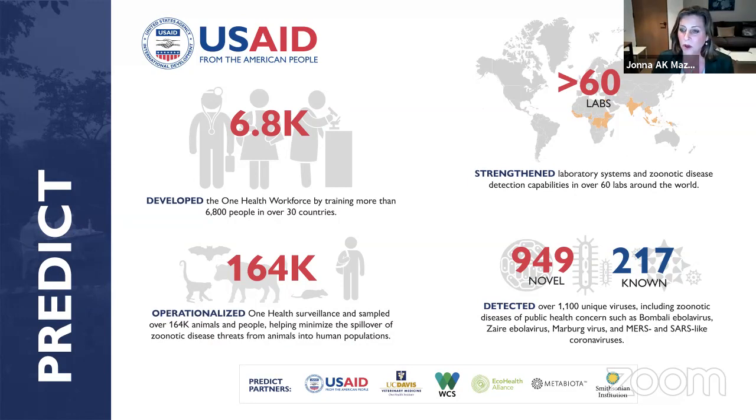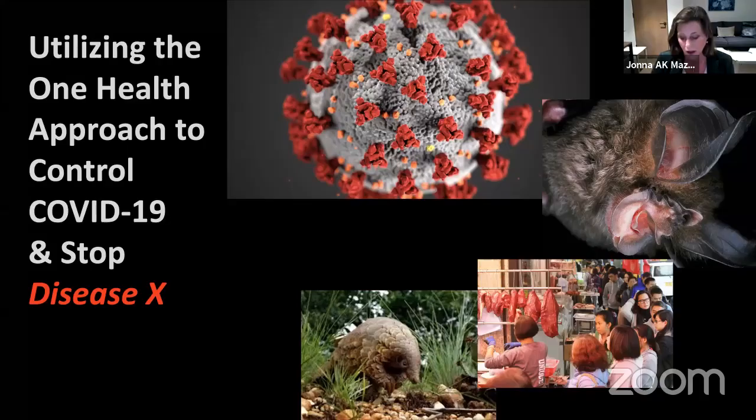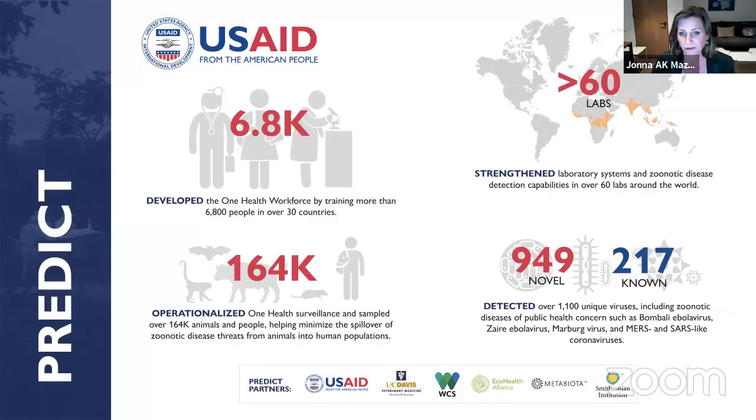But with the same platform, we were also at the same time identifying known pathogens, allowing countries, communities, and regions to realize that they had pathogens that they didn't know they already had in their region, and identifying the new hosts and the interfaces so that they could start to get a handle on their risk and mitigate and reduce behaviors for that risk. So that's an interesting finding, but I think the more important findings are on the top row of this graphic, and that is that we trained almost 7,000 people in ministries, in academia, in research institutes, and even policy folks to really be ready for these outbreaks and to use the One Health approach.